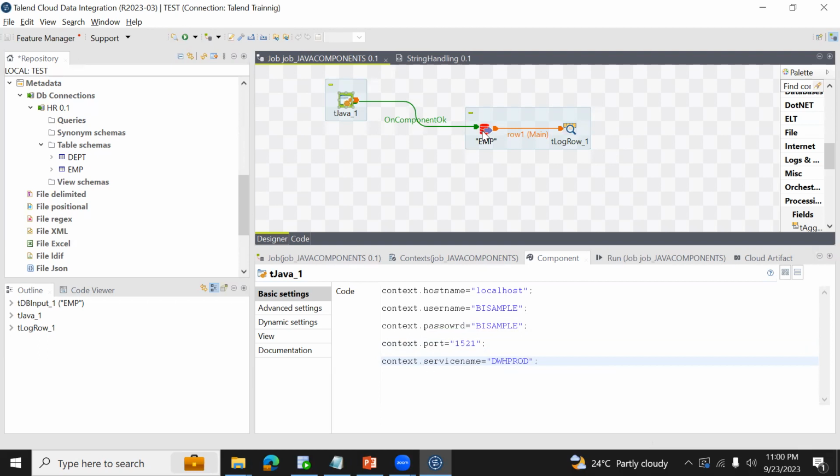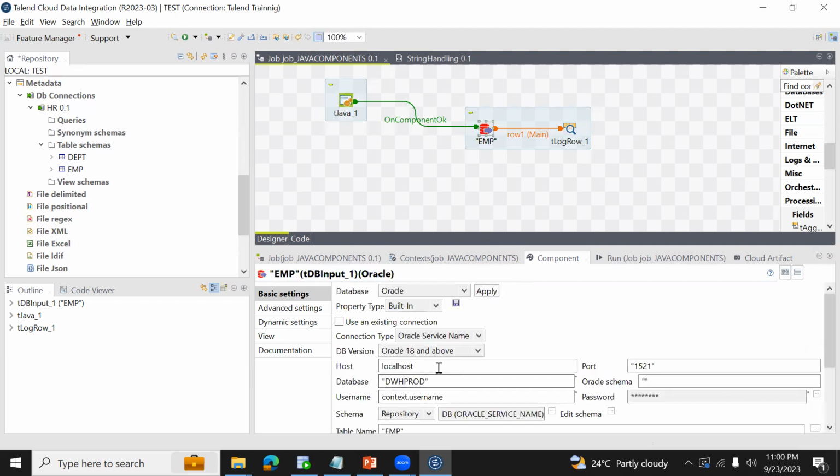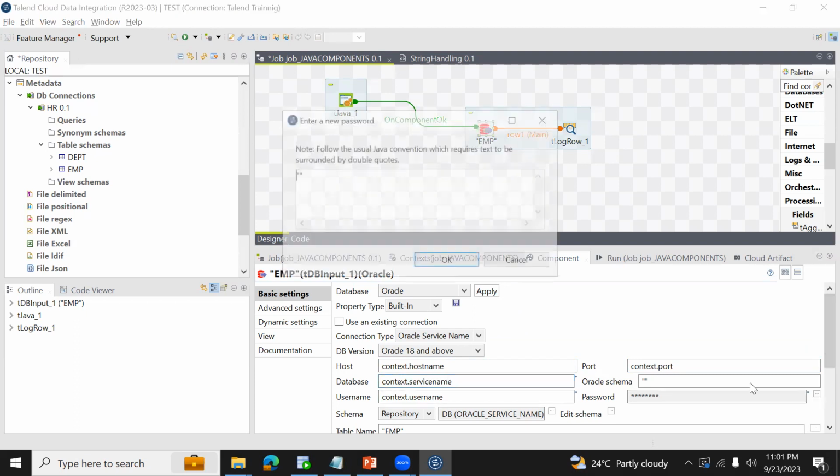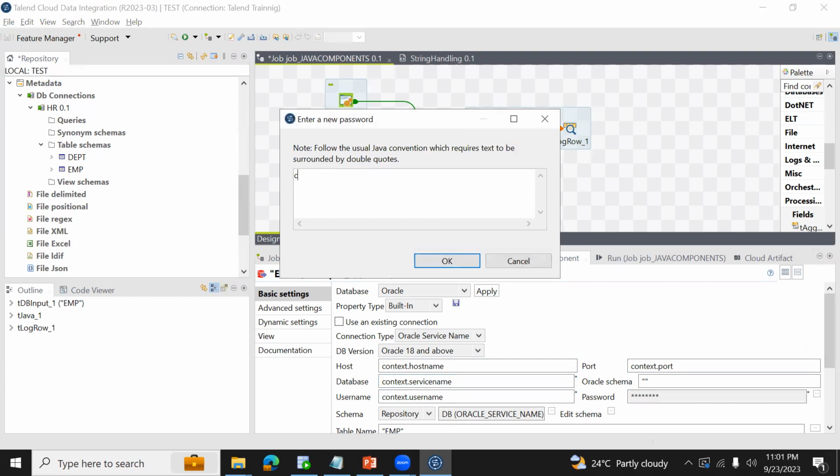Okay, and let me utilize context.hostname, and in the place of port we can call context.port, and the service name context.service name, and username, and here in the place of this let me call context.password.